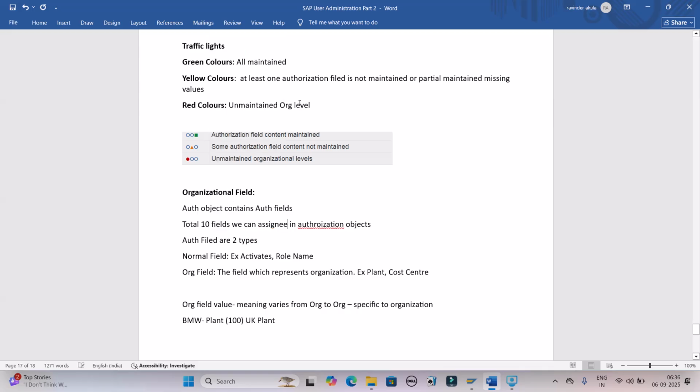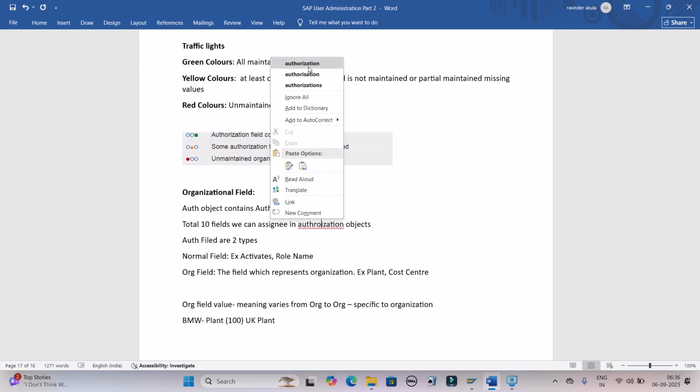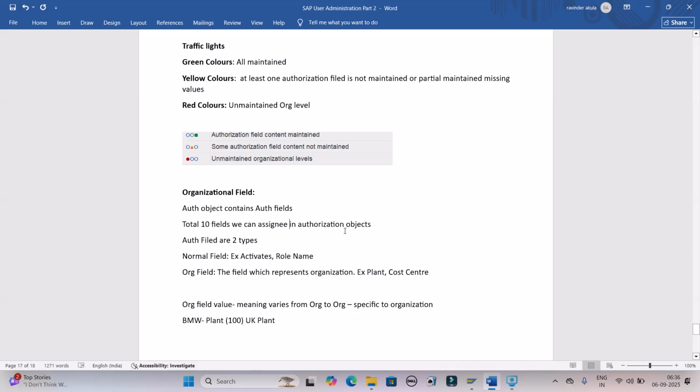There are two types of authorization fields. What are they? Normal field and org field. So what is meant by normal field and what is meant by org field?